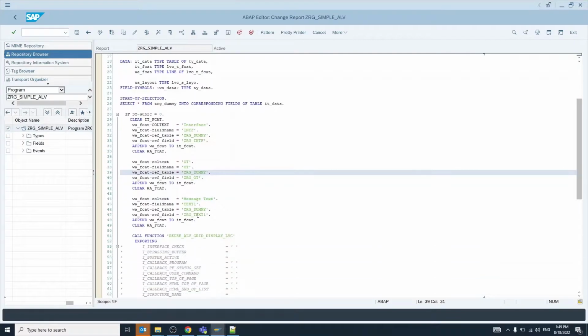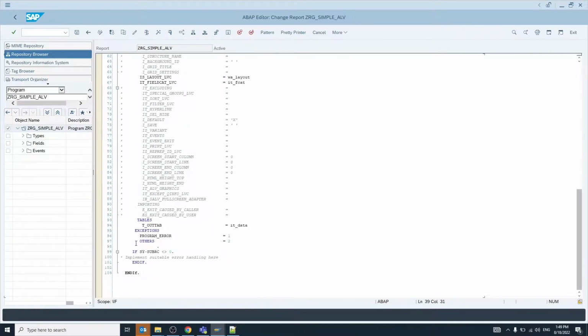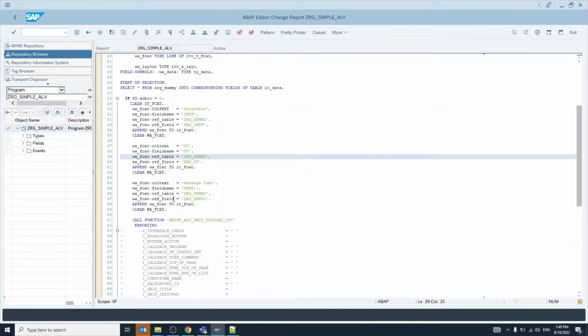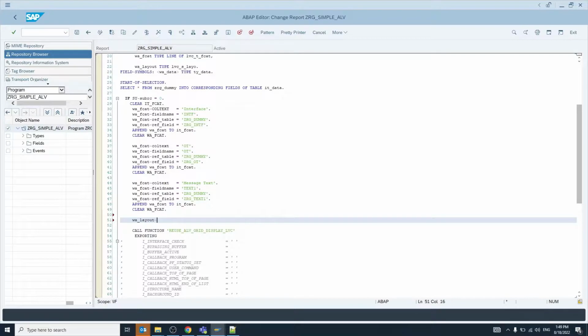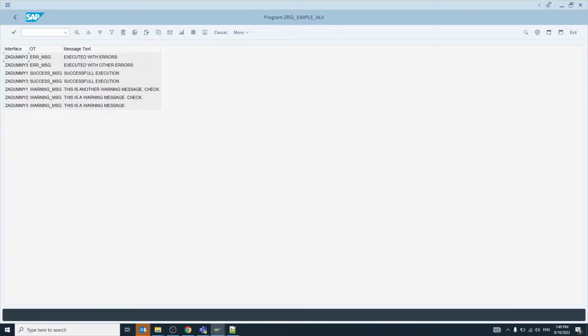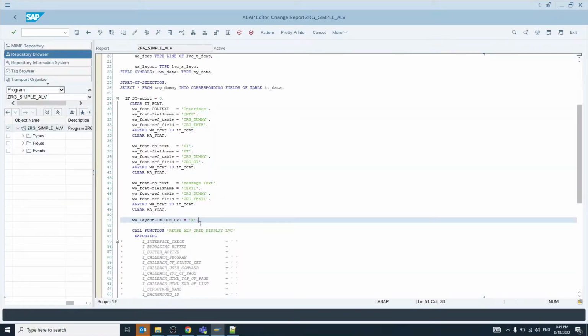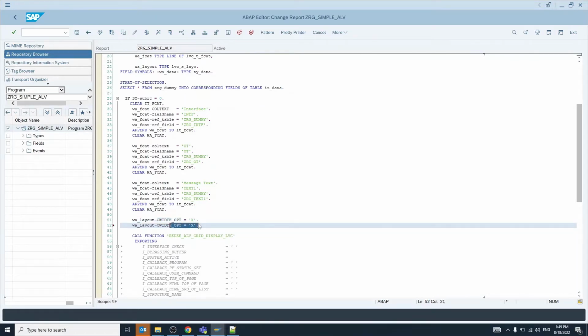A bit better, but my suggestion is let's try now to make the message text column also the width large enough to be able to show the full text message. So this seems to be looking a bit better now. So let's also add the zebra component marked with X just for display purposes.